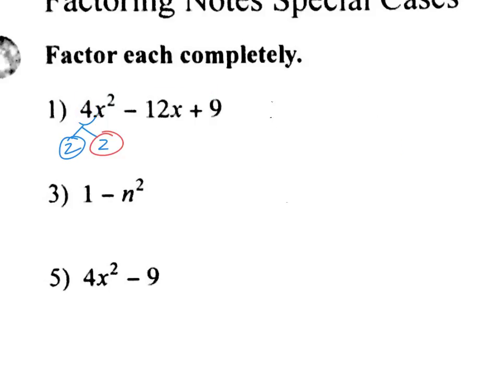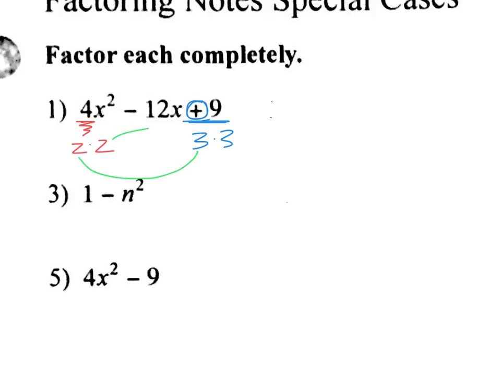Now, how do you recognize if the shortcut works? There are a couple of things. First of all, this has to be a square. What do we square to get 4? 2. So it's 2 times 2. This has to be a square, and it has to be positive. So what do we square to get 9? 3 and 3. So what I then look at is, what's 2 times 3?